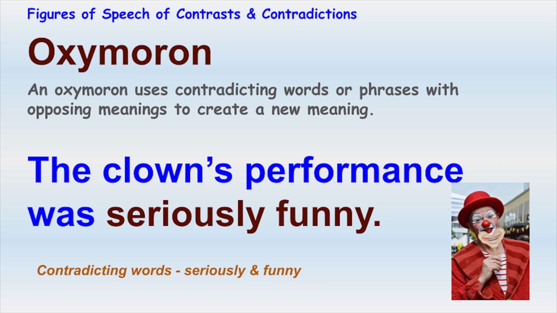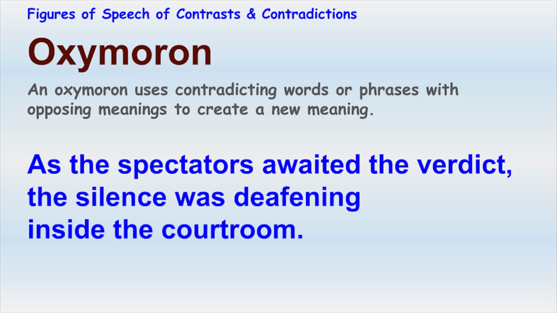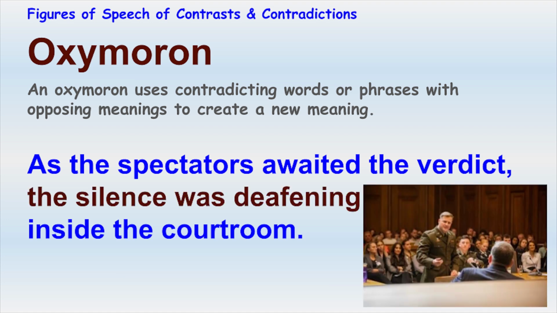And our last example in this set is, as the spectators awaited the verdict, the silence was deafening inside the courtroom. The figure of speech is, the silence was deafening. Silence is the absence of sound, while deafening means extremely loud noise. This emphasizes the intensity of the silence in the courtroom, suggesting that it was so profound and overwhelming that it felt almost as impactful as a loud noise.